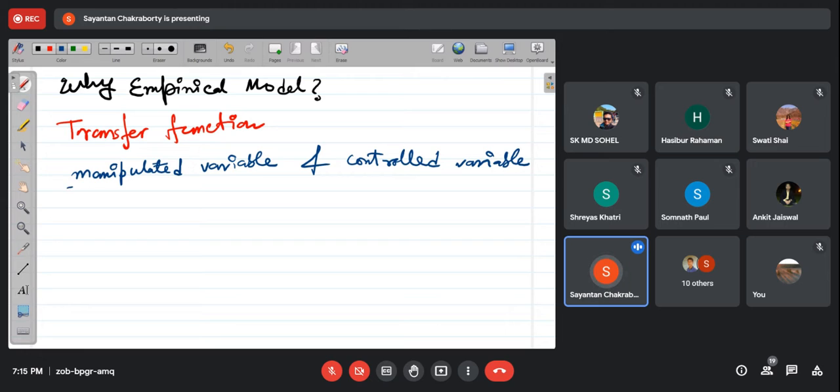The manipulated variable is that variable which is changed or altered so that the controlled variable, or the desired output variable, will have the desired effect. So this relationship between the manipulated variable and the controlled variable is called the dynamic response relationship of a process. So our objective will be to develop a transfer function model that will reflect this dynamic response behavior from the point of view of system operation, based on this manipulated variable to controlled variable response.